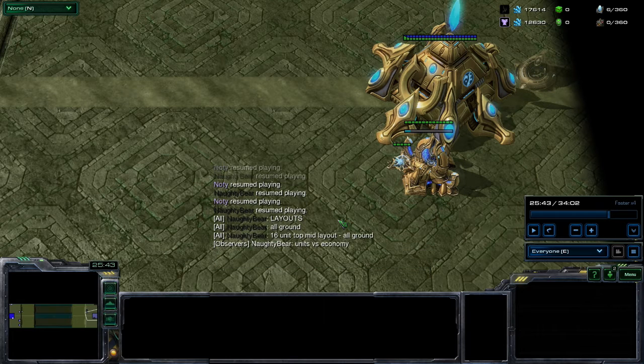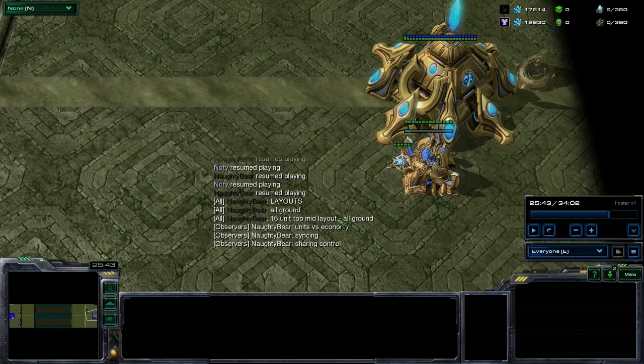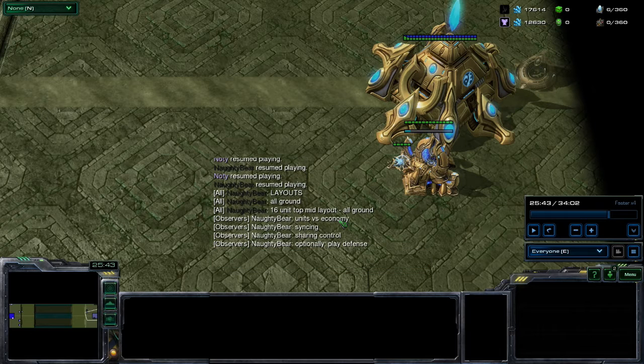Okay. The second thing you want to master, or have a pretty good grip on, is syncing. Finally, you want to know how to share control and when to share control. And optionally, it's a very good idea to know how to play defense. Okay? Your defense game is only going to make your mid-row game so much more effective.